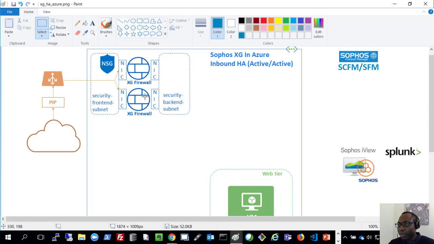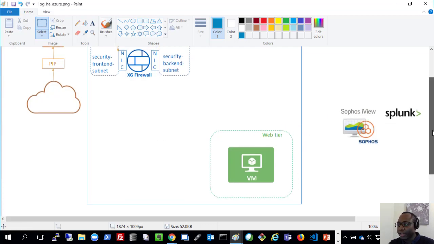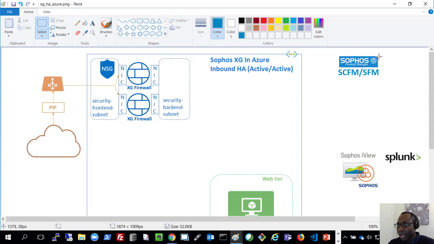I'll walk you through the deployment of that, and then I'll have another subnet in the backend that will be running a web server that I'll use for the testing and the verification. I'll also have a Sophos SCFM in this case to do configuration management of this, and everything will be clear as we go on.